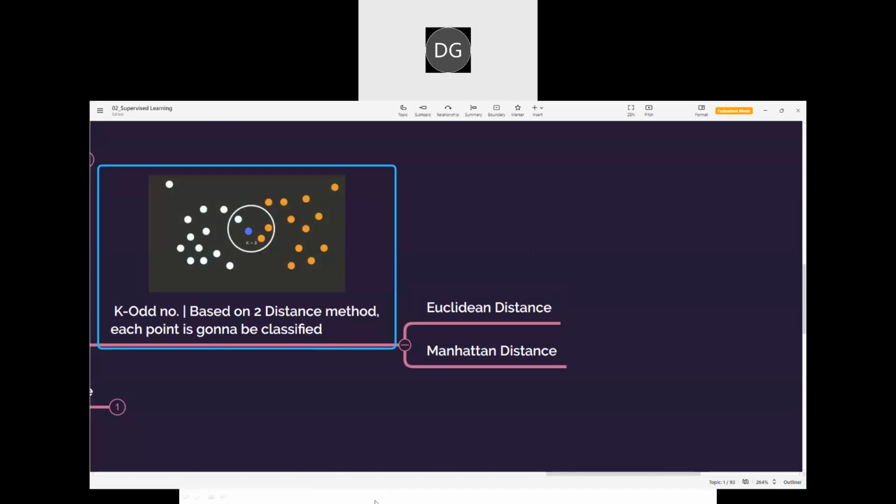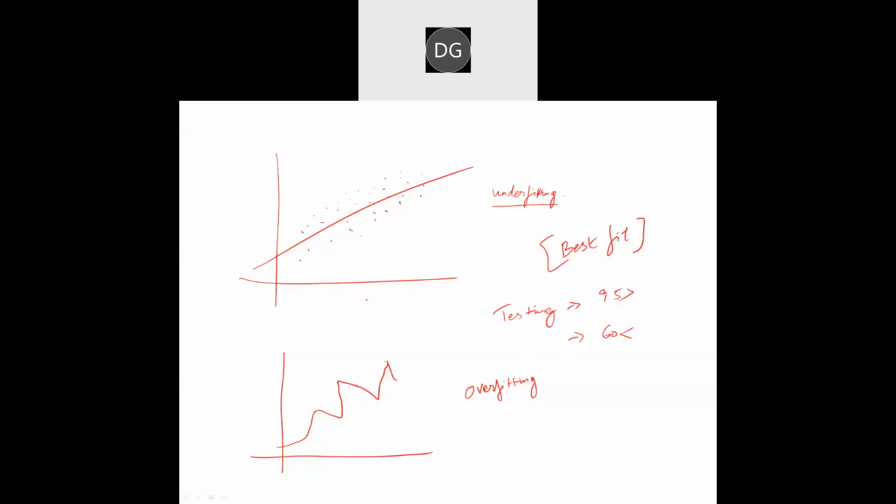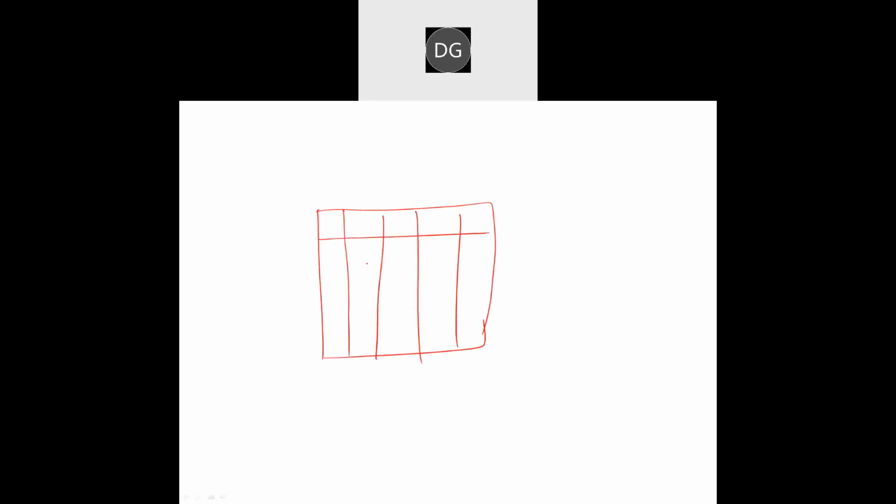So what are Euclidean distance and Manhattan distance? Assume that you are in a grid. Here you are, and here is your destination. Assume that there are buildings in between, on Google Maps.